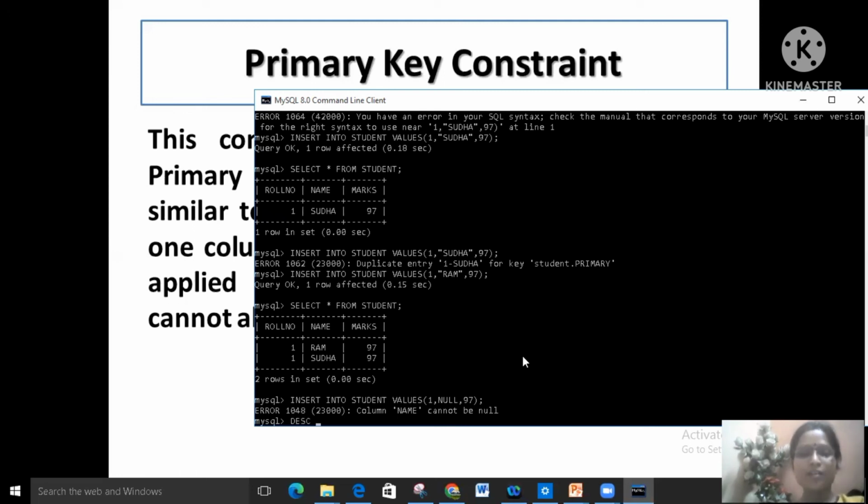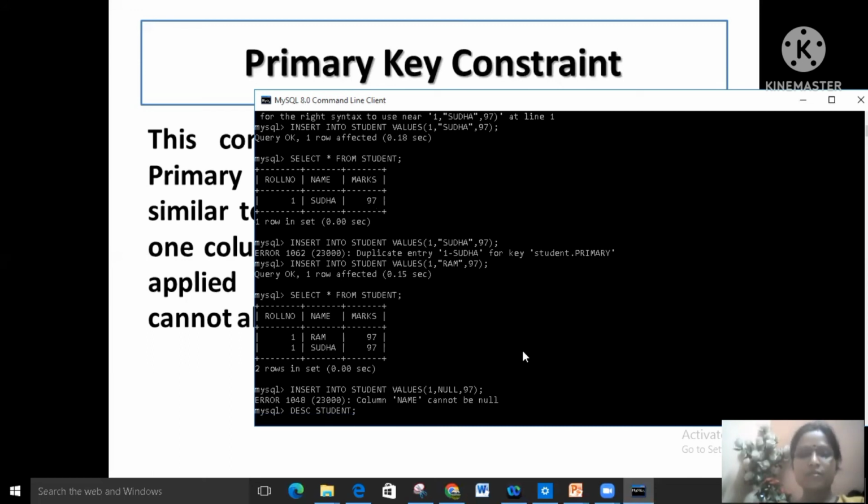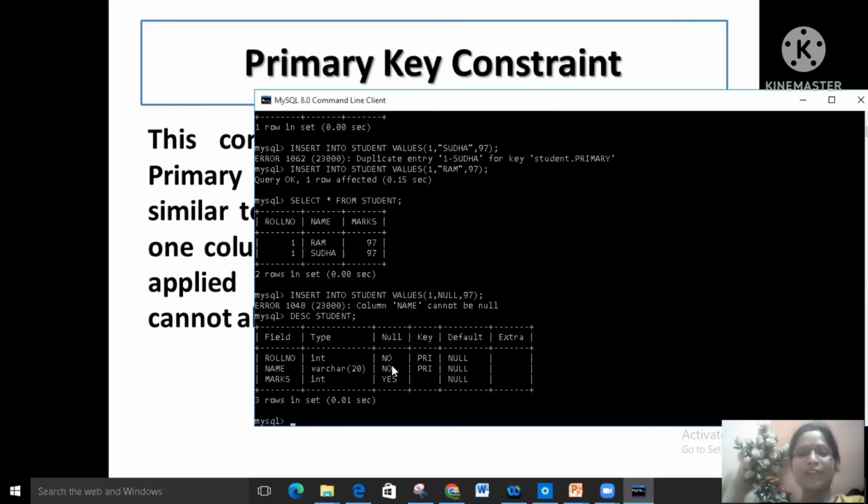So what I did, one null, what it is saying, name cannot be null, क्योंकि अगर आपने देखा होगा जब आप टेबल को डिस्क्राइब कर रहे थे तो आप देखिए ये नल वैल्यूज को अलाउ नहीं करेगा, ठीक है. और यूनिक में क्या था, ये यस थी, तो इसीलिए आप वहां पे नल वैल्यूज डाल पाते, तो प्राइमरी की में आप नहीं डाल पाए. So this is primary key constraint. So today we have discussed not null, unique and primary key constraint.